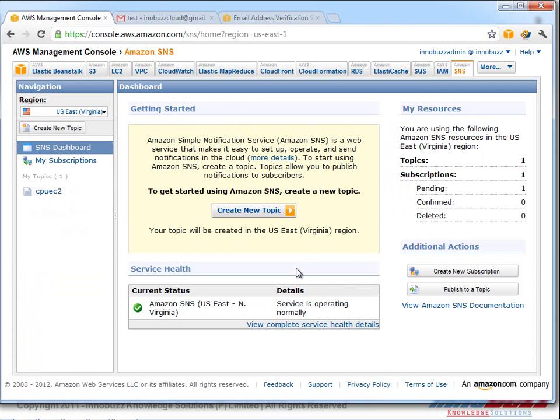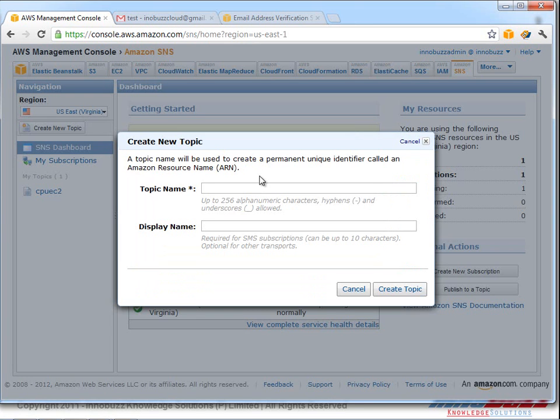Since we know that it is used for sending notifications, first we go ahead and create a topic, and to this topic we can add users who are supposed to get these notifications. So let's give the topic name as InnoBus Cloud and the display name as InnoBus.